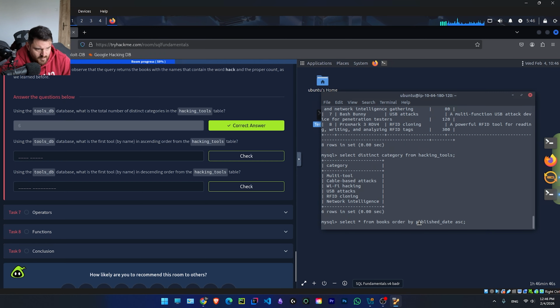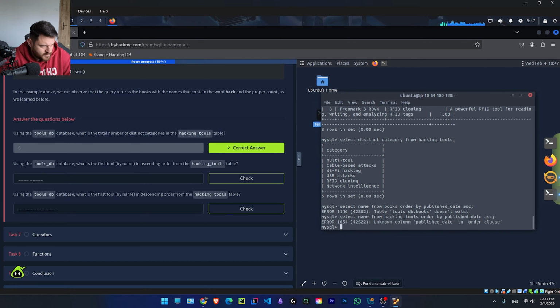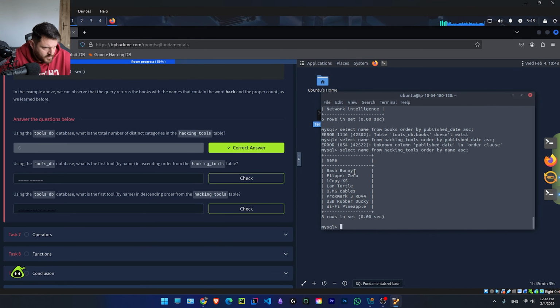The first tool by name in ascending order. SELECT name FROM hacking_tools ORDER BY name. Bash Bunny.